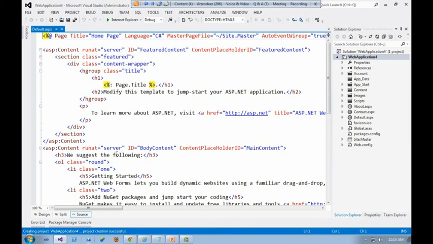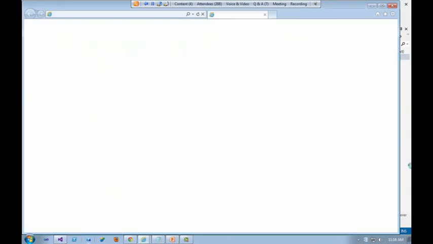We've already included Modernizr out of the box, so we can use the HTML5 components like this section and the hgroup here without having to worry about the site breaking in backwards compatibility. And we've worked really hard to make that work. If I go ahead and run this, if we take a look at this site in IE, it's being very slow today, probably because I'm trying to record and run a live meeting at the same time.